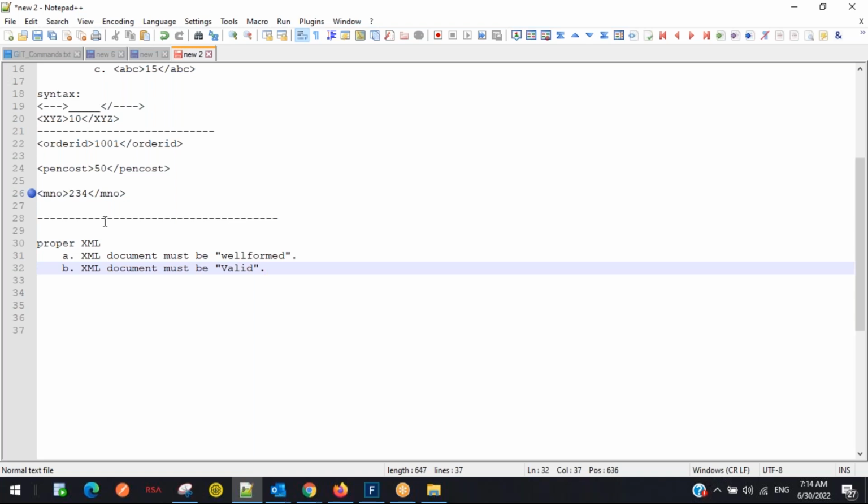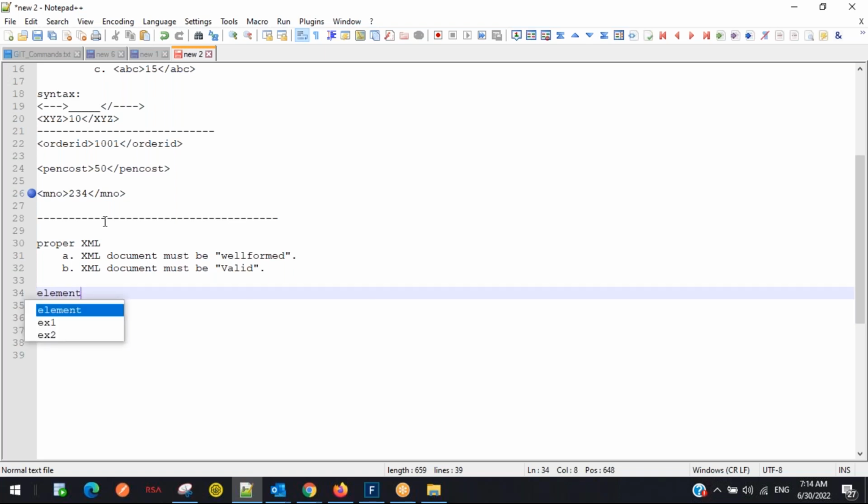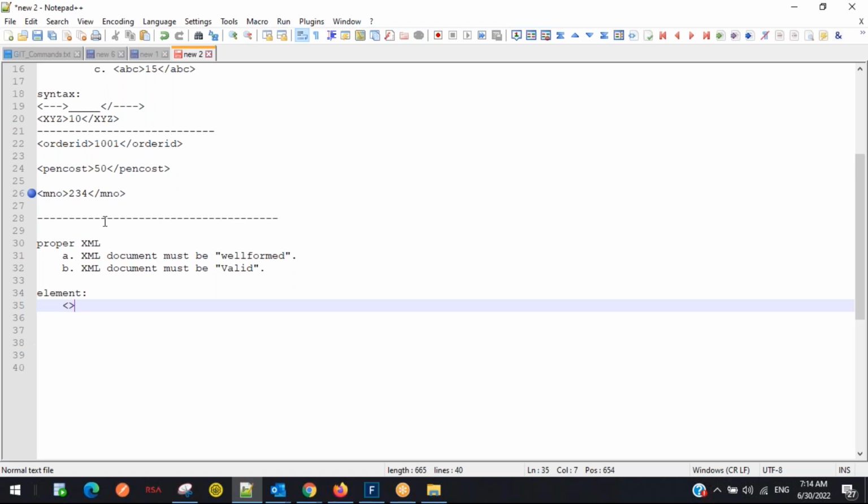Let me give you a complete introduction: what is well-formed, what is valid, and how complex an XML we can prepare. We saw only how to write an element. Yesterday we saw the syntax for an element, how an element looks. It has an open tag, and the open tag has some user-defined keyword.